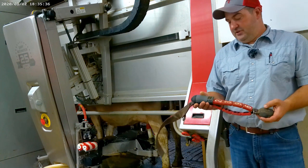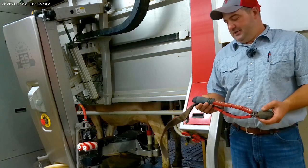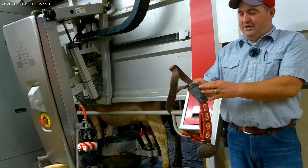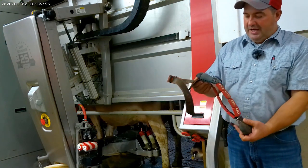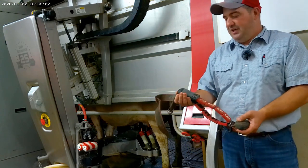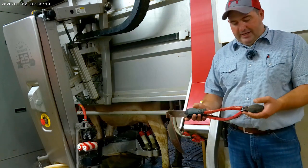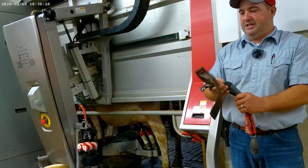This tag reader, or this transponder, serves several other purposes. It has a pedometer, and it also tracks rumination. So this collar has to be oriented so that the transponder is on the left side of the cow at about the 11 o'clock position, so that when the cow is laying, it can tell when it rocks back and forth and it actually counts rumination minutes, and we can track each cow's digestive health just by rumination.